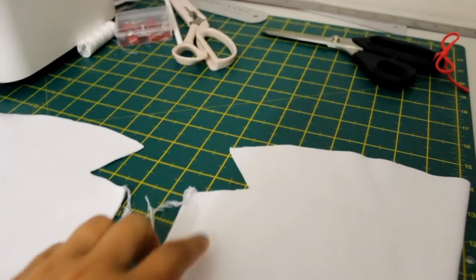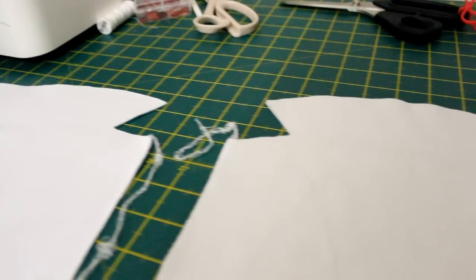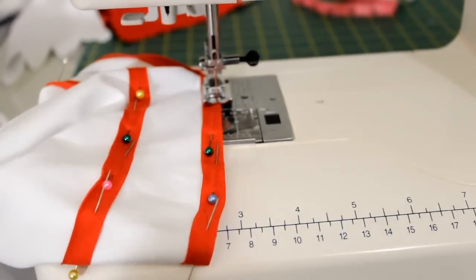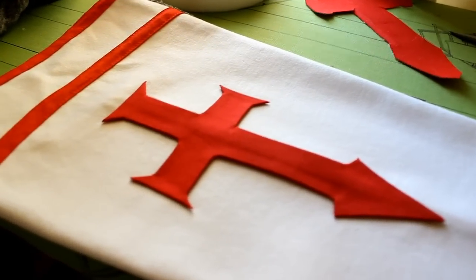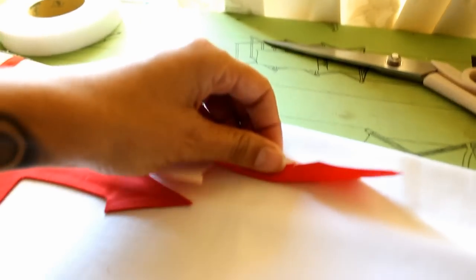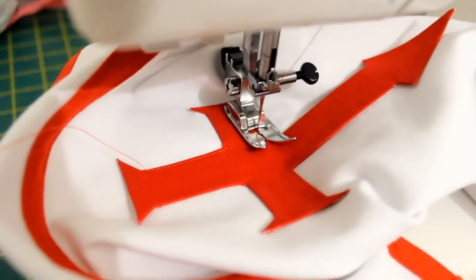I traced a pair of leggings I own to create Asuna's leggings — you want to ensure that it fits you snugly. I then used reference photos of Asuna to cut the top shape of the leggings. I then pinned the red bias tape and topstitched all the edges to secure it in place. I'm now using reference photos to sketch the cross decal that goes on the side of each leg. I added interfacing to the cross decal for strength, made little snips in between, folded it over, pressed it with iron-on adhesive, and then topstitched it into place, taking my time around those corners.